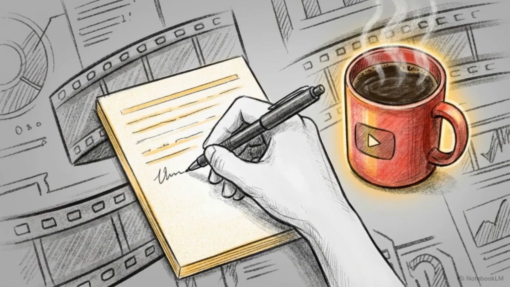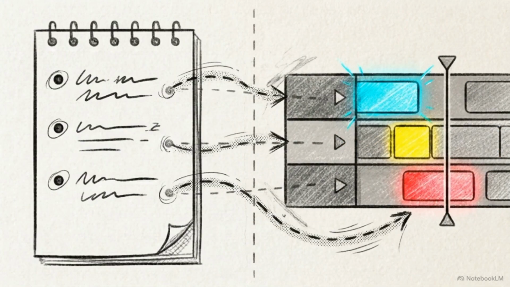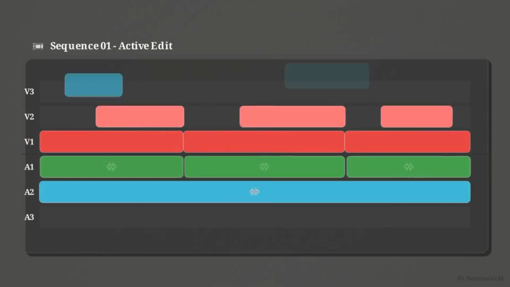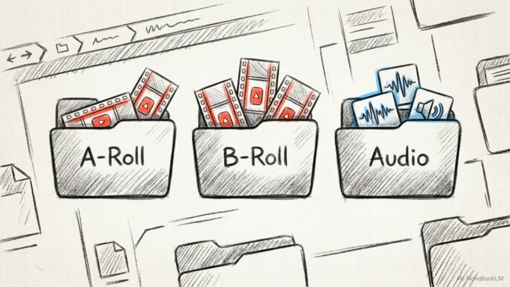Step 1 happens before you ever click New Project. You should never open your editing software without a written plan. This image shows exactly how a plan translates to the screen. On the left, we have a handwritten outline with 3 bullet points. Notice how each point maps directly to a distinct color-coded block on our digital timeline on the right. This initial prep work eliminates the friction of staring at a blank timeline. It tells you exactly what assets you need to pull, saving hours of wasted effort.